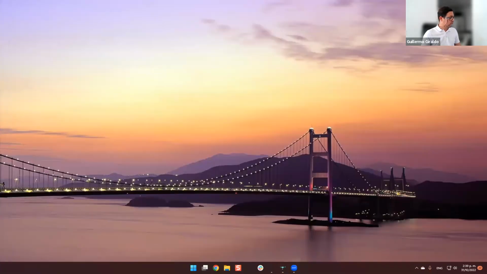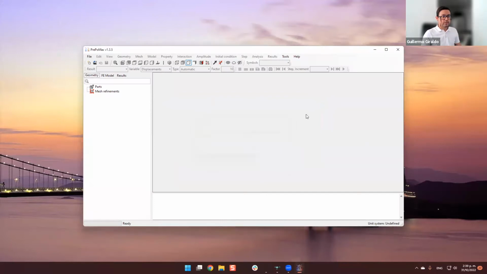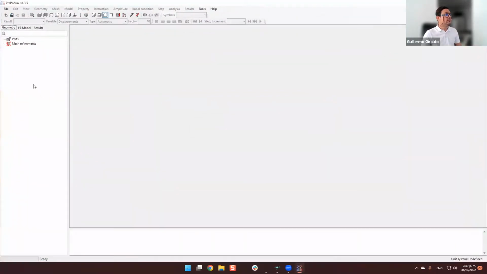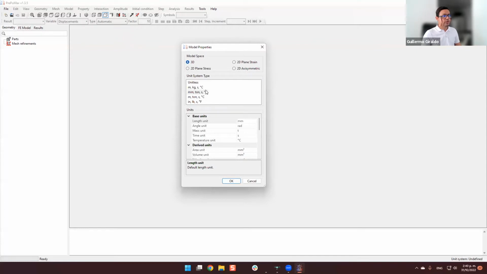And let's open a new PrePoMax window. I don't want to recover an old session. Let's start. First I will open a new model, 3D, and my units are in meters.